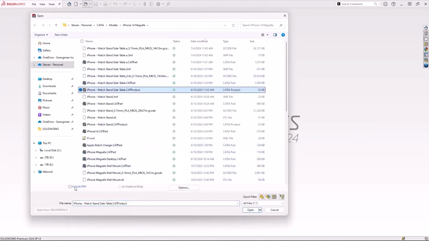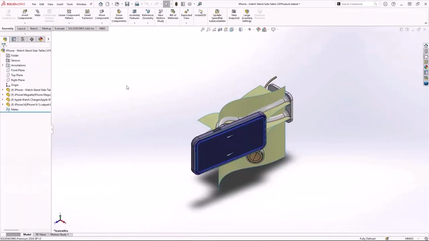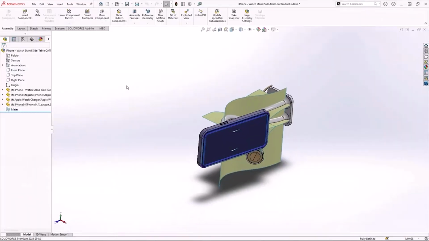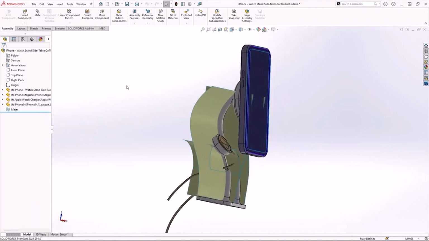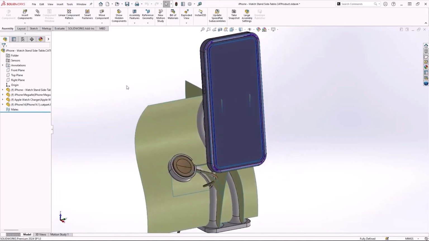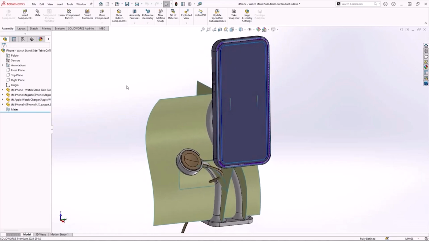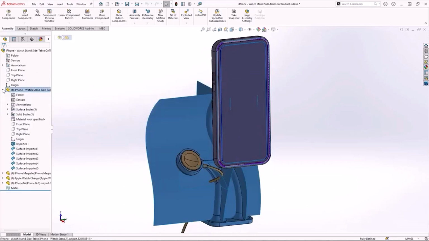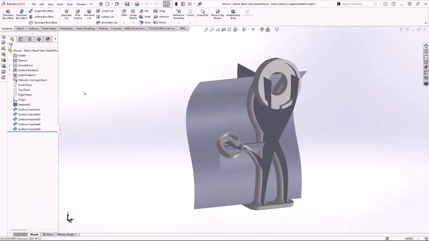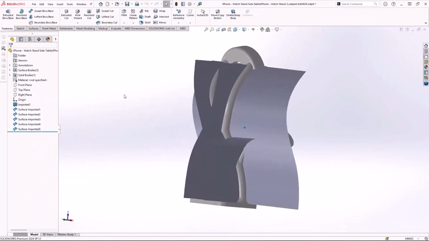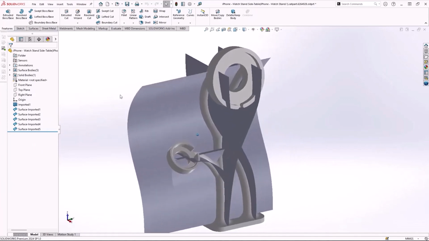All right, so now that the setting's correct, we can just say open, and we'll go select on our CATIA product, and I'm going to go ahead and check PMI. Whether or not I do, it's still going to do the import. We're not going to have a link to the actual CATIA part file. So now that the assembly is open, you can see it's just a typical SOLIDWORKS assembly with just part files. If I look into the part file, you can see that I've got an imported solid body. Let's go ahead and open it in position. And it also includes the surfaces.